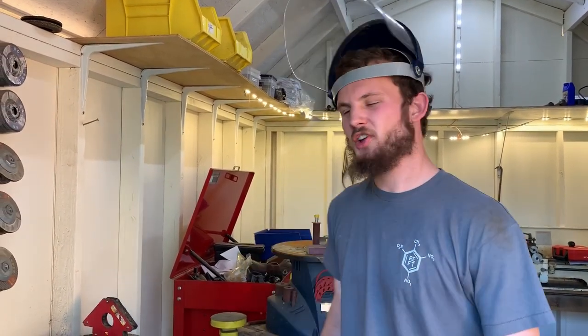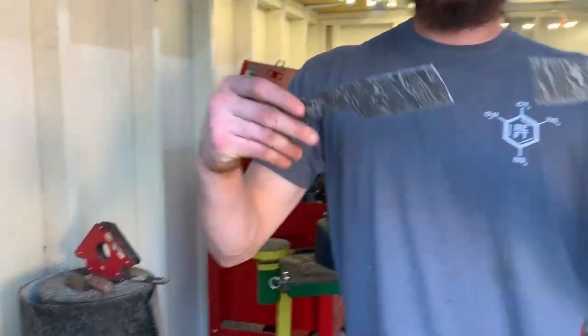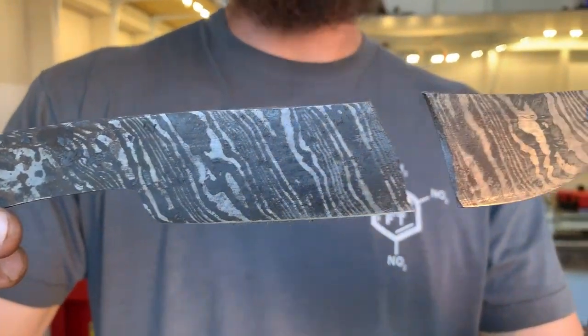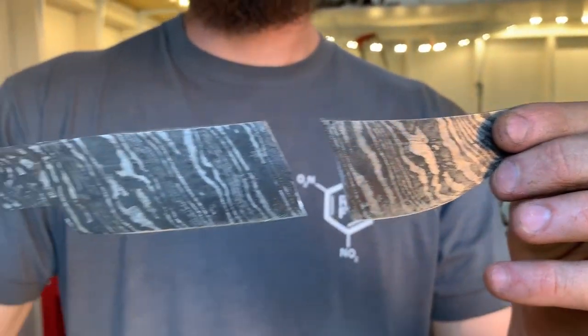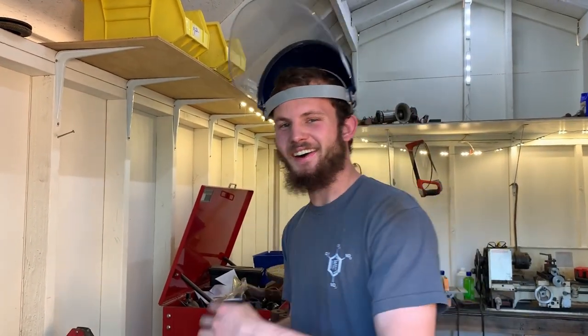At this point in the knife making process, if you find that your knife has a little bit of a bend in it, especially if you can grind it out, do not try to bend it straight. Just grind it out. I'll tell you why. This is my dad's beautiful knife project. Look at that Damascus. He tried to straighten it. It's really hard. Just grind it out.